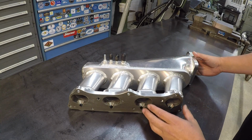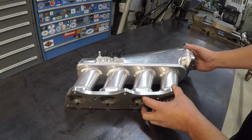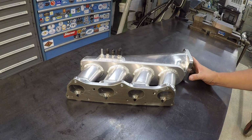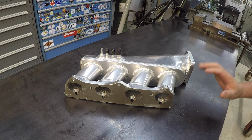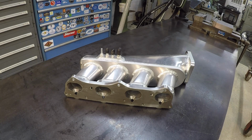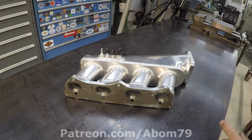So I got to looking at it when he showed me a picture of it, and I thought, that looks like a great shaper job, honestly. And that's what I want to do. I want this to be another shaper project and utilize the shaper's capabilities, using the universal table on this.